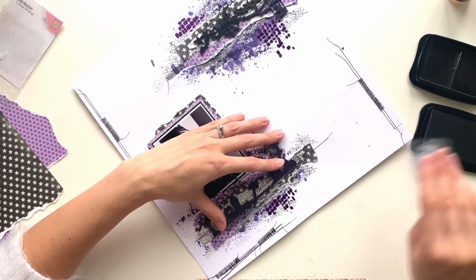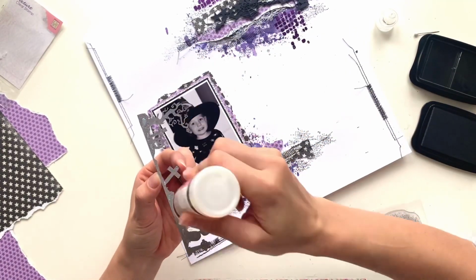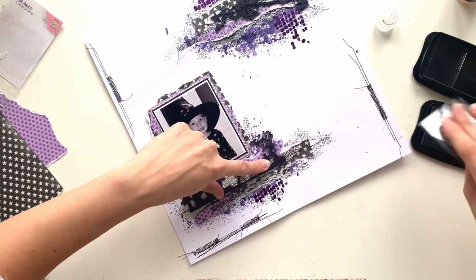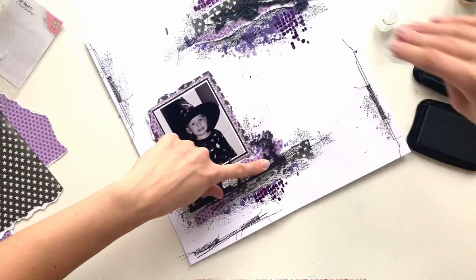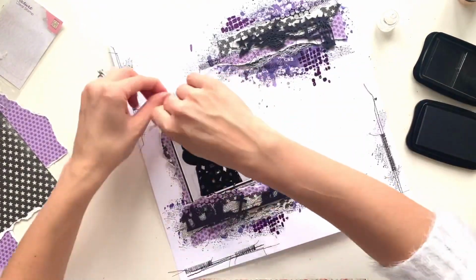It's just like a texture stamp, and I'm using black Stazon ink, and I'm just again going to town, having fun, trying again to get that perspective to stick to that glittered card. But I'm just having fun with this stamping and roughly stamping repeatedly all over the layout.